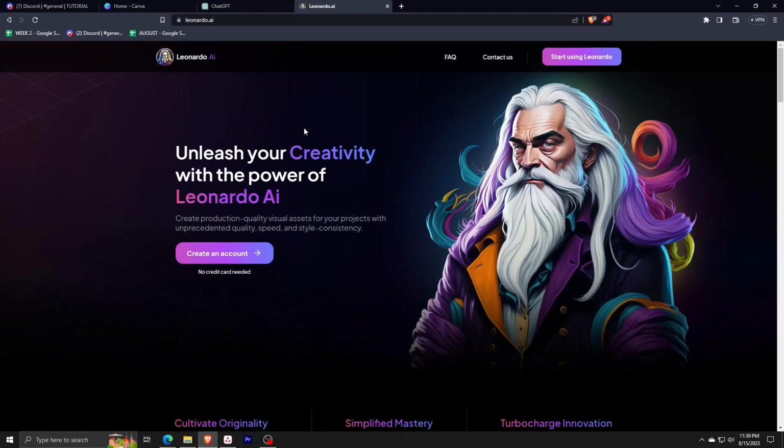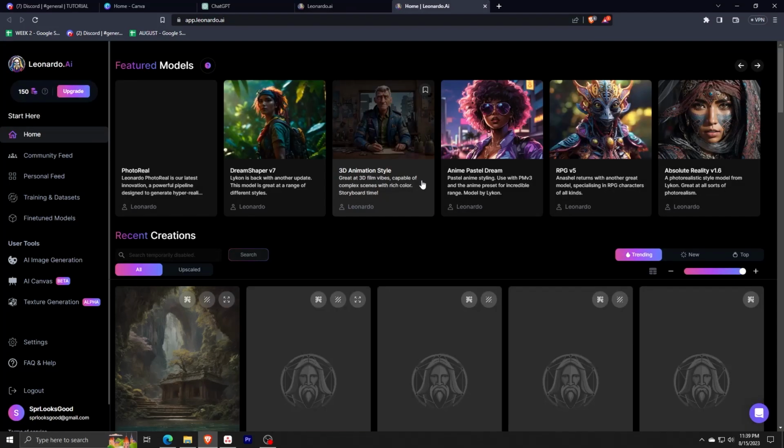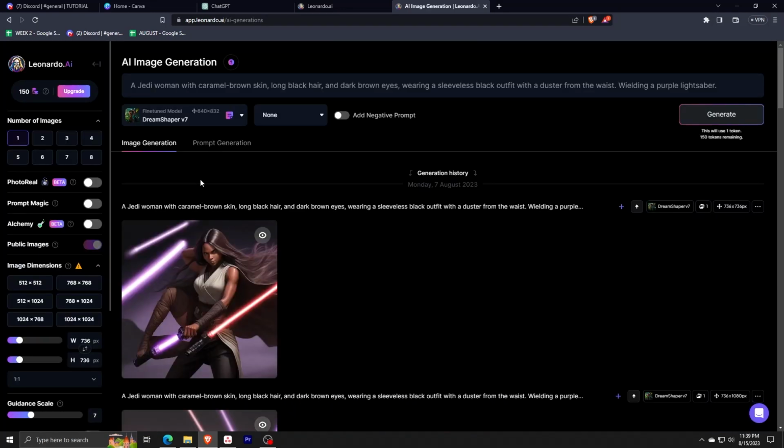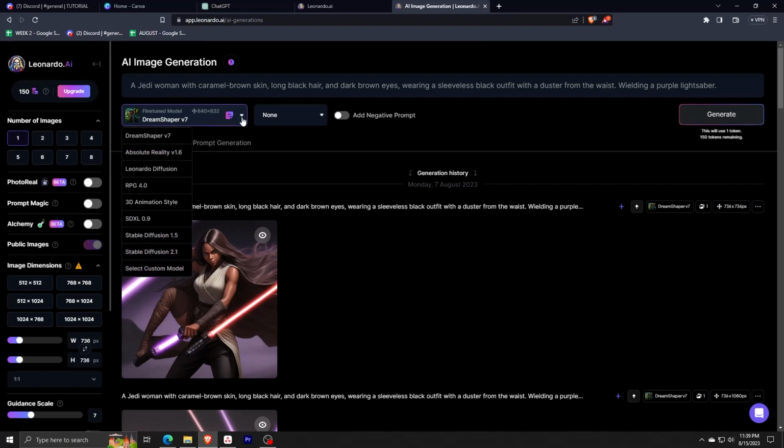talking images. So first things first, of course, you want to make sure you sign in with your Leonardo AI account. From there, go ahead and go to your home screen dashboard. Then on the left-hand side, we're going to be using the user tool, the AI image generation program. As you can see here, we already have an example of a prompt we used before with a model and the different styles that we can choose from.